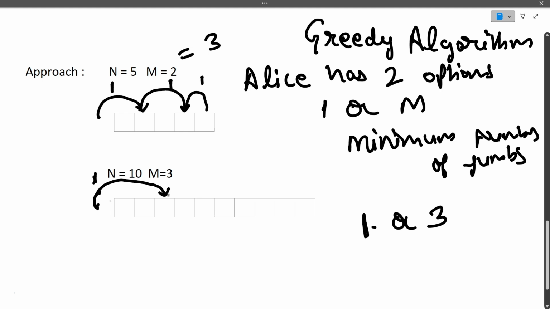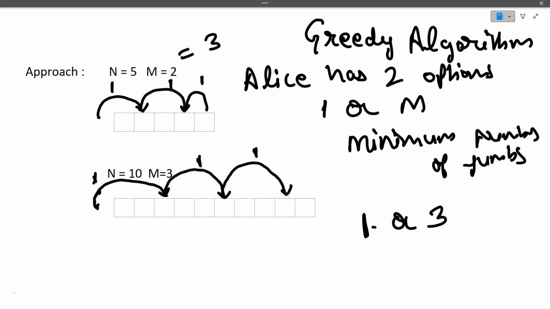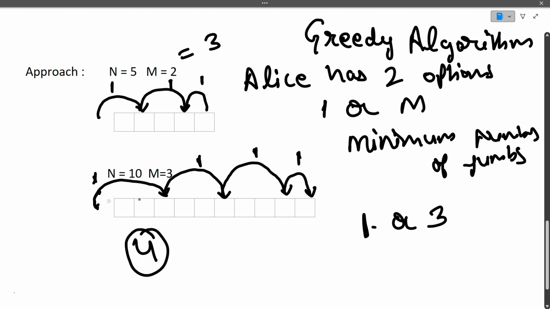Now at this stage also we have two possibilities, either one jump or 3 jumps. So again we start by taking the 3 jumps. So again one jump has been counted here. Again at this point we have two options, one jump or 3 jumps. Again for the greedy purpose we take these 3 jumps, counted as one move. Now at this stage we only have one option, because if we take 3 jumps at this stage, we go out of bound, so that will give us an error. Okay, that is not a valid move. So at this stage we only have one option, to take one jump and go to the nth stair. So this is also counted as one. So here the answer will be 4, that minimum 4 jumps are required to reach the top of the staircase.